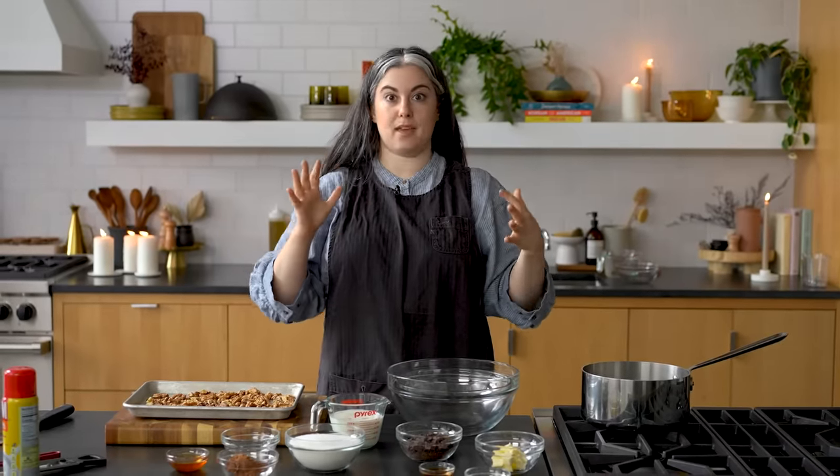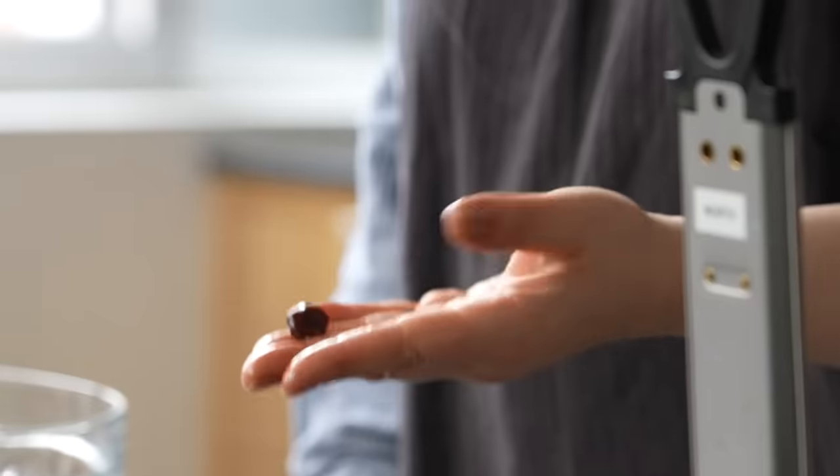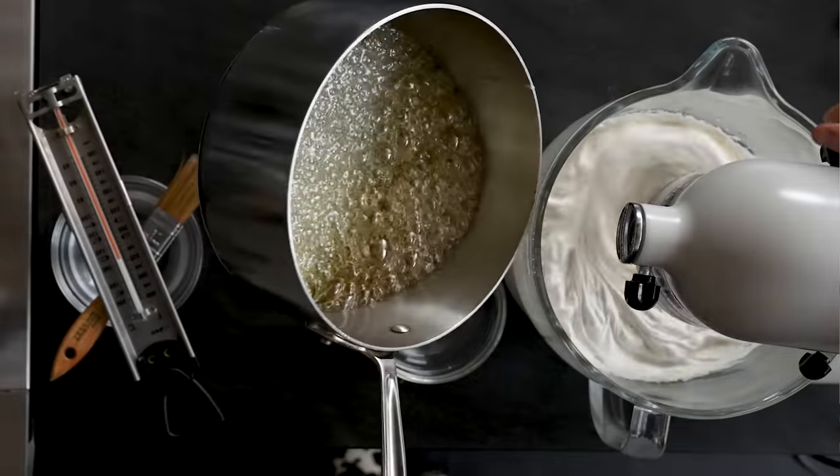When I was developing these recipes, I went really deep into candy making. It is its own discipline with its own set of rules, and all those rules revolve around sugar and the things that it can do. It really shows that just with a couple simple ingredients, you can make a wide variety of different candies. I love candies for the holidays because unlike cookies, they're super easy to package. They're portable. You can make a whole bunch, wrap them up. They look really festive.